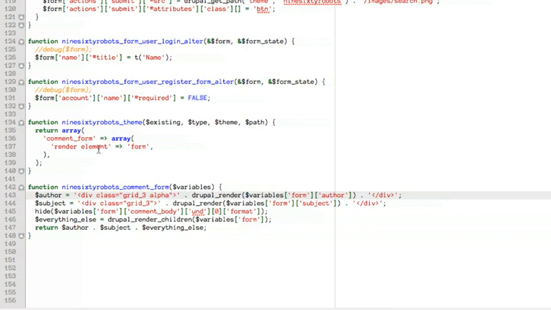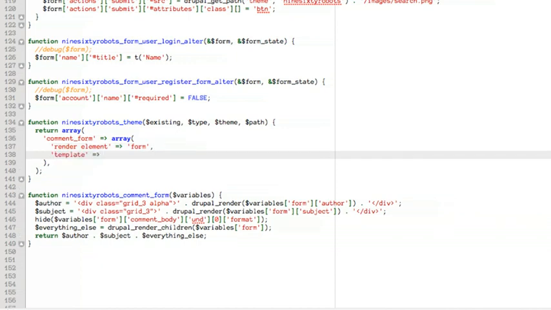One of the things that I can do is adjust the 960_robots_theme, or our implementation of hook_theme, so that it knows I want to use a template file instead of a theme function. There's a key for this array named template that we can use to specify the name of a template file that we would like to use when rendering this form instead of a theme function. By default, Drupal assumes that you want to use a theme function named name_of_my_theme_comment_form or theme_comment_form and so forth. As soon as I add this key of template here and a template file name, it'll actually look to see if there's a template file and use that to render it as HTML.